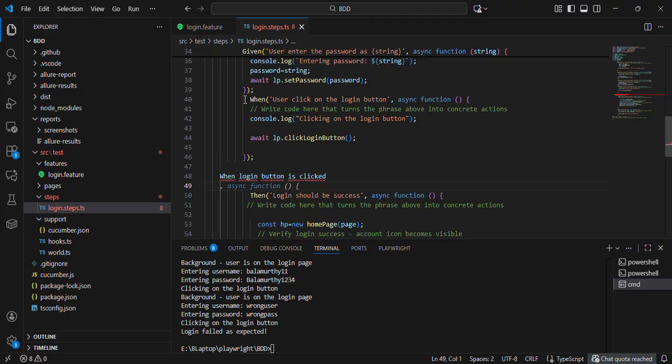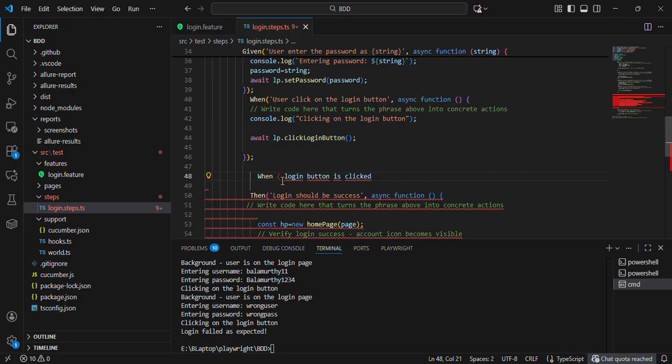So when I have this pattern, I don't have to write it. Usually it will be generated. Okay. So when login button, in the same pattern, I need not write it. But right now to compile it quickly, I'm going to generate this stub. You need not actually do that.